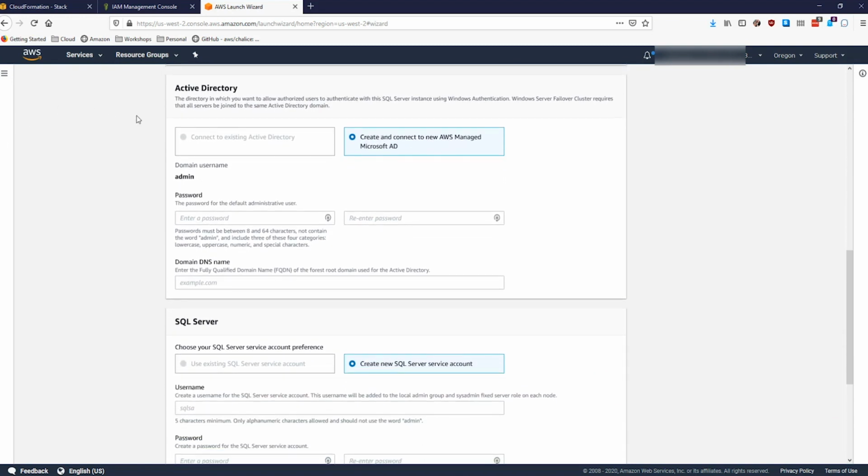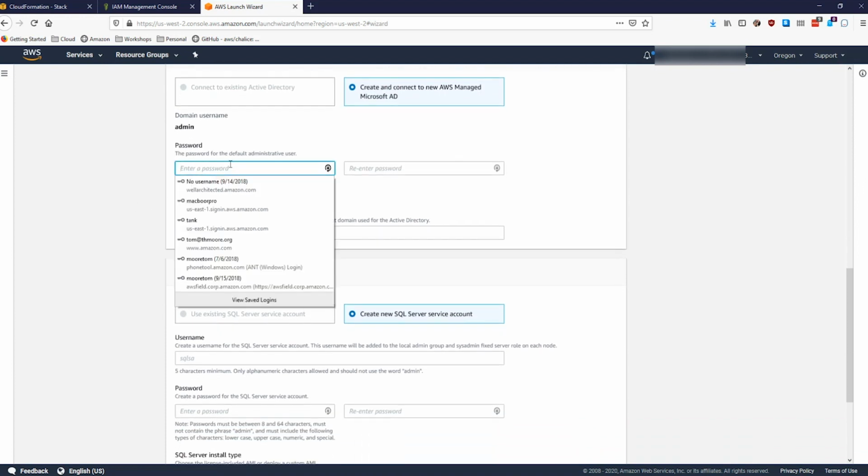You can select an existing Active Directory here if you have one, or create a new managed Active Directory for you. In this case, since my account does not currently have an Active Directory, the only option I have is to create a new one. It's worth noting here that Active Directory is Amazon's managed Microsoft Active Directory service. This will create a new Active Directory forest. If you want to integrate this setup with your on-prem users, you can do this by establishing a cross-forest trust. I'll need to provide a password for the admin account.